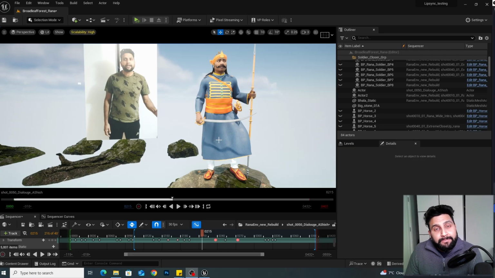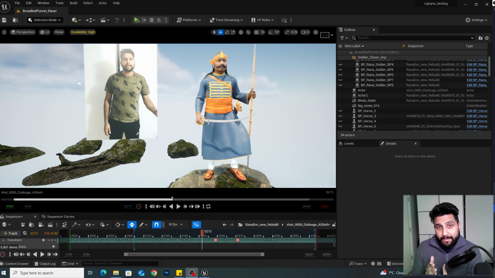Hello everyone, welcome back to this section of the tutorial. Here we're going to talk about constraining. Constraining an object to a character's hand or any part of the body, or constraining an object to object. Constraining can be related to a vehicle or a character sitting on horses. But here specifically, I'm going to talk about two types of constraining.